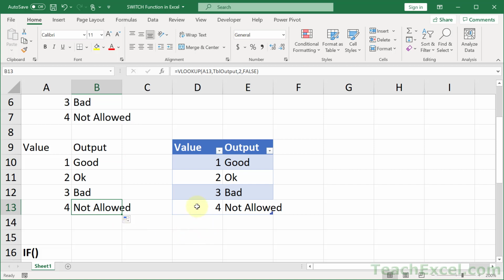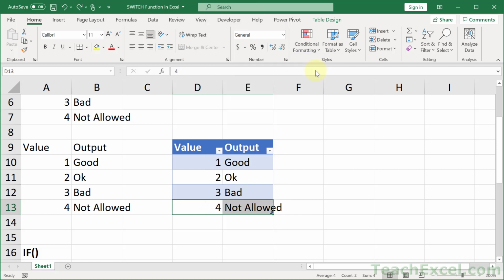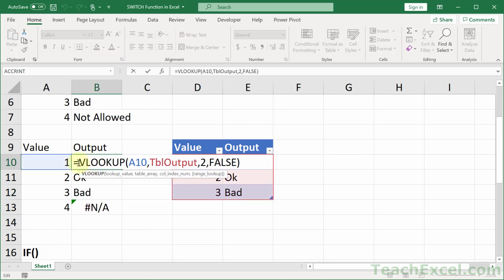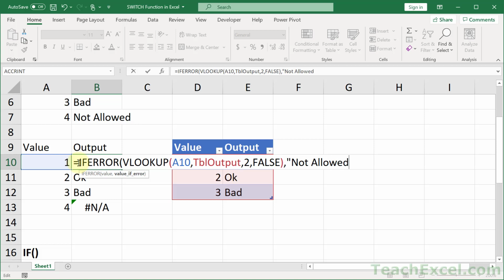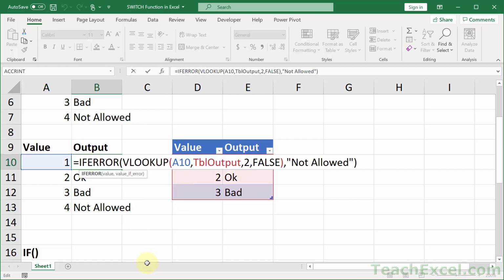Now, what you may want to do here to get the default, let's remove this guy. Delete table row. Now we have an error. So what we can do is to wrap this in IFERROR and then go to the end. What do we want if there is an error? Not allowed. And with VLOOKUPs, you do not just have to have an exact match. But we're going to leave it at that here, or else this tutorial will very, very quickly get out of hand because I have many lookup examples that I enjoy showing. So here we have a VLOOKUP version of that.